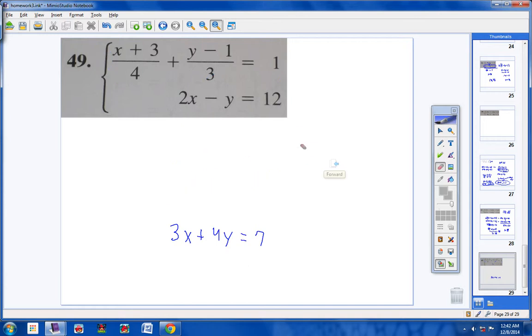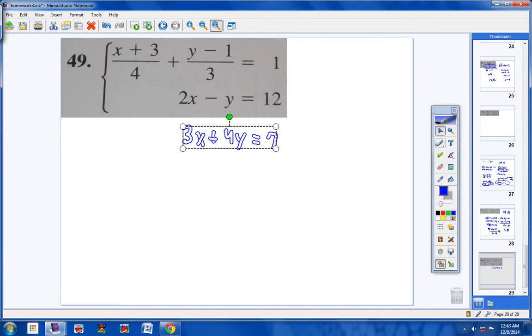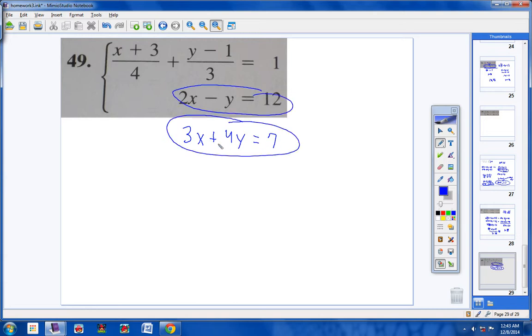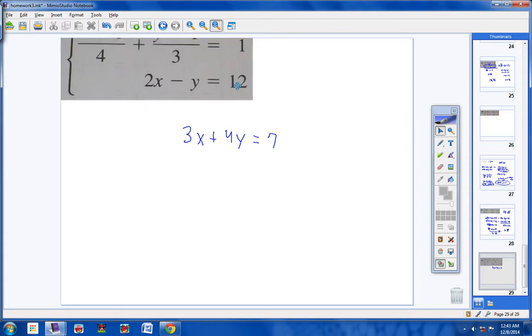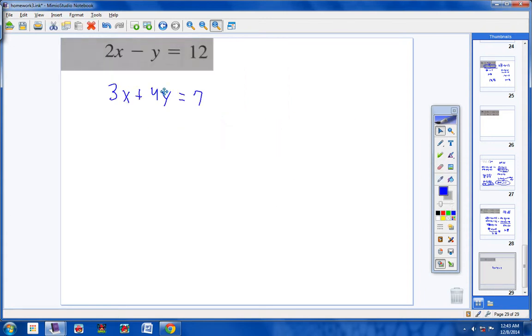So all of this work here allowed us to take that top equation and make it look like this. Okay, so now it doesn't matter if you put the top equation on the bottom. So now I have this equation here and this equation here, because this equation here is really the top equation, just totally simplified. I'm going to take these two equations here and solve the problem. So what I'm going to do is I'm going to slide this out of the way to eliminate any confusion. There we go. And now let's slide this right here underneath it.